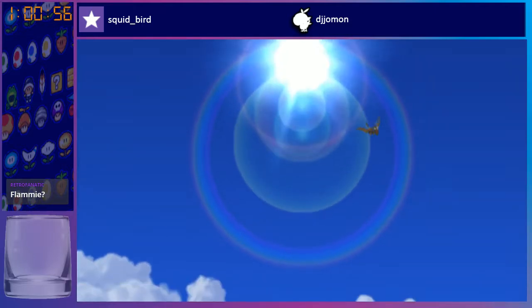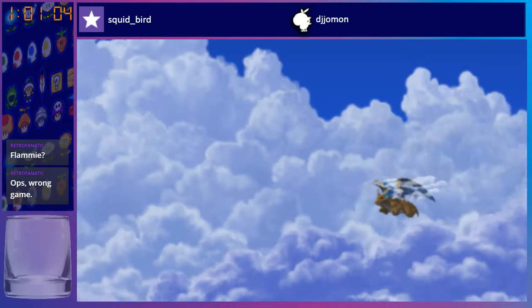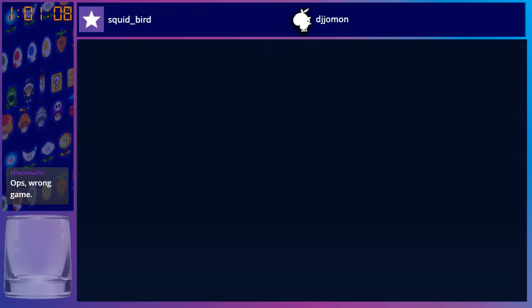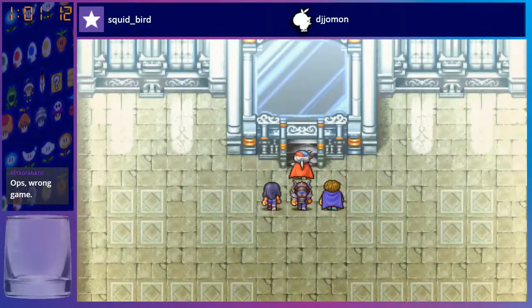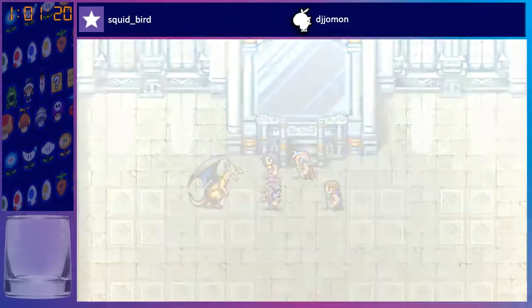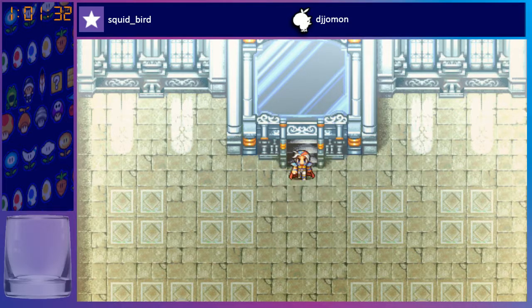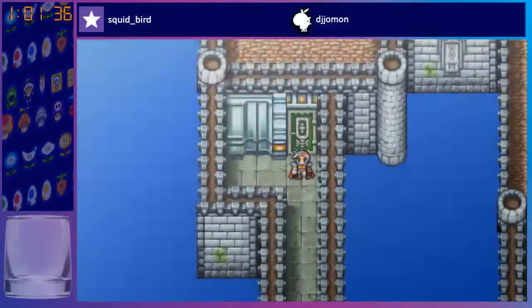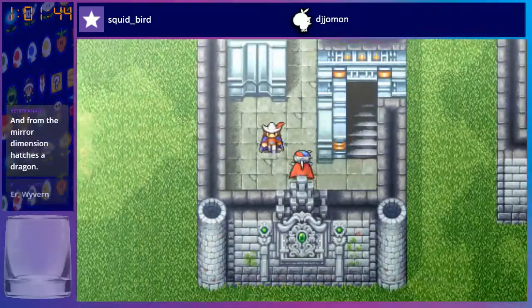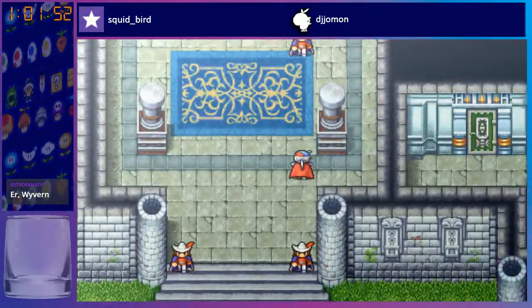Nah, Flammy is more of a Drake. Riven and Dragoon are together once more. Alright, now that we've done that. No, it was the Dragoon's pendant allowing you to look at the Wyvern, or the state of the egg, as it were. Well, we just now noticed that.